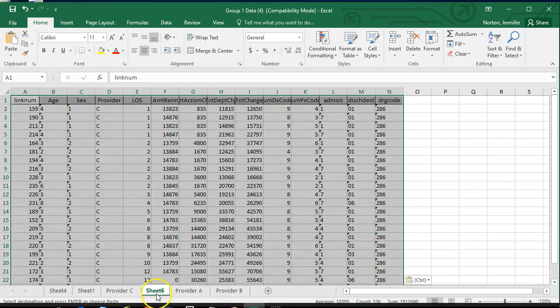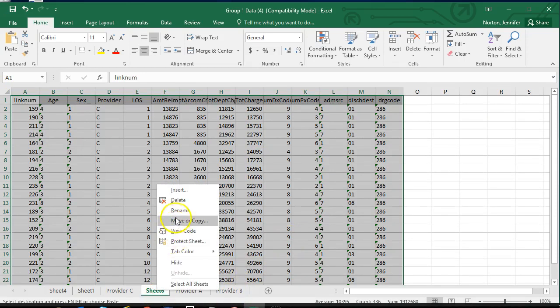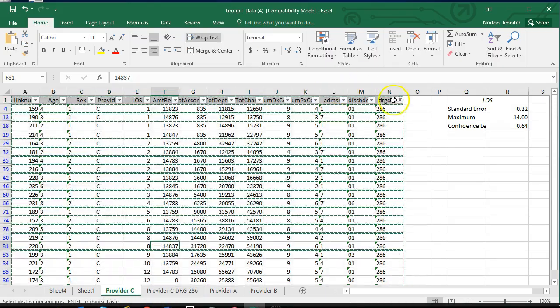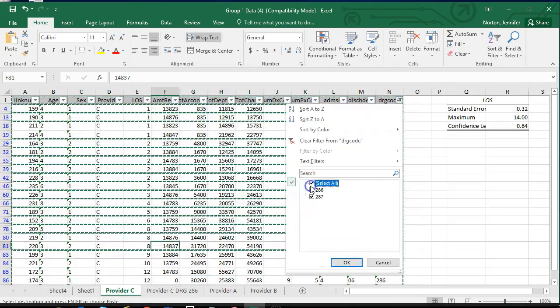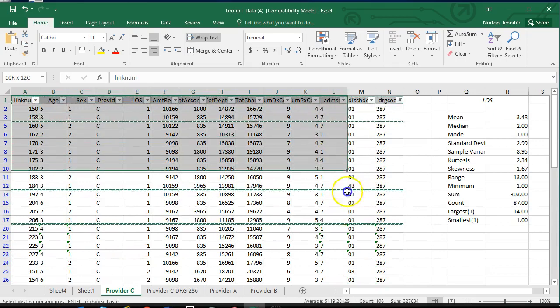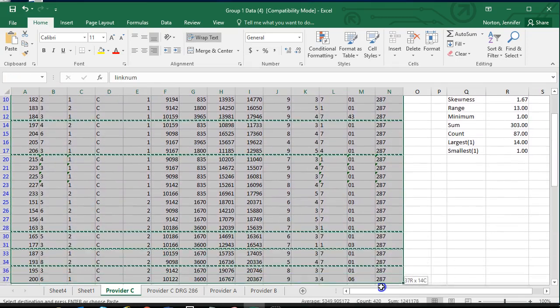And we're going to rename it Provider C DRG 286. And then we're going to go back here and we're going to select 287 and we are going to copy it.